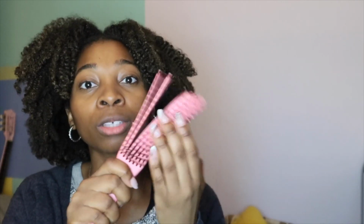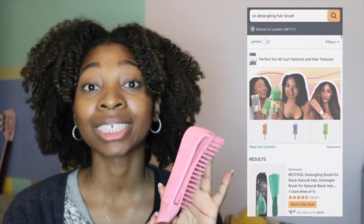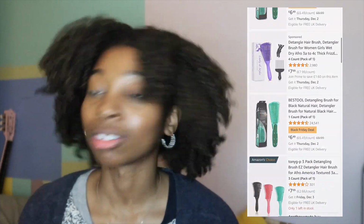The reason why this is really great is it's got this kind of motion like this. When you comb your hair, it just moves along with it, so it's very easy for your hair. It causes less tension, which leads to less breakage, and I mean your hair will flourish and your hair will grow more because there's less breakage. I really recommend using a brush like this. They're so easy to get off Amazon. Try and figure out if your detangling method is causing your hair a lot of breakage and change what you're using, and it will definitely help retain length and grow your hair.